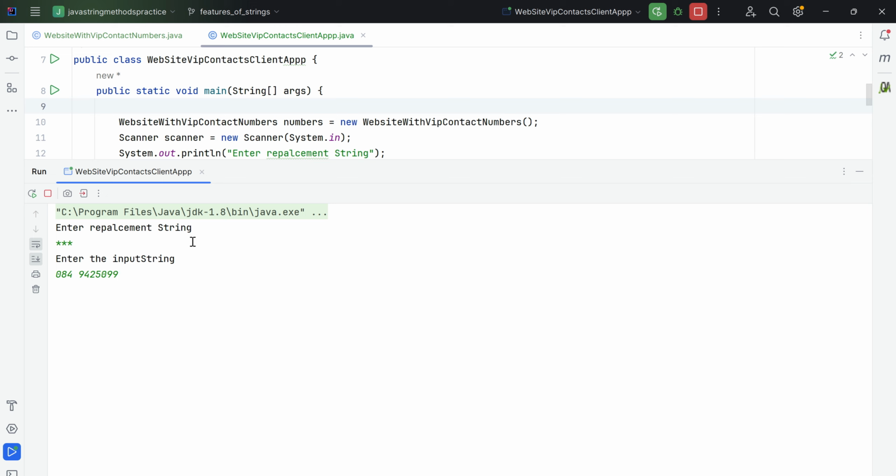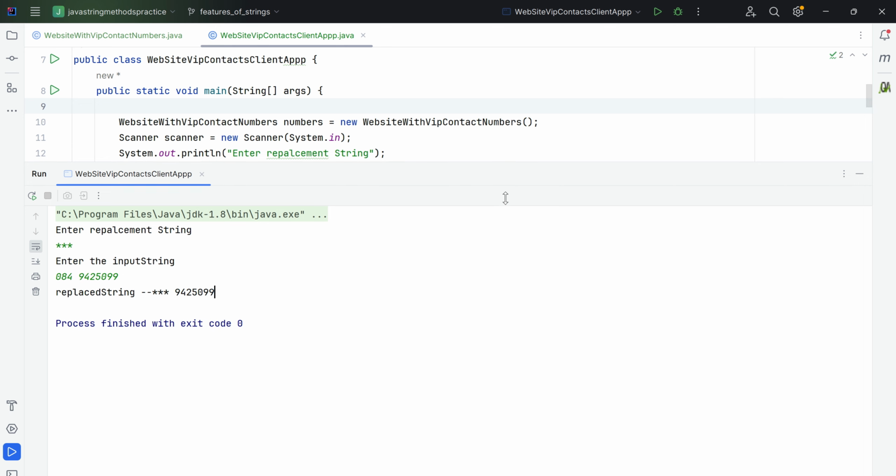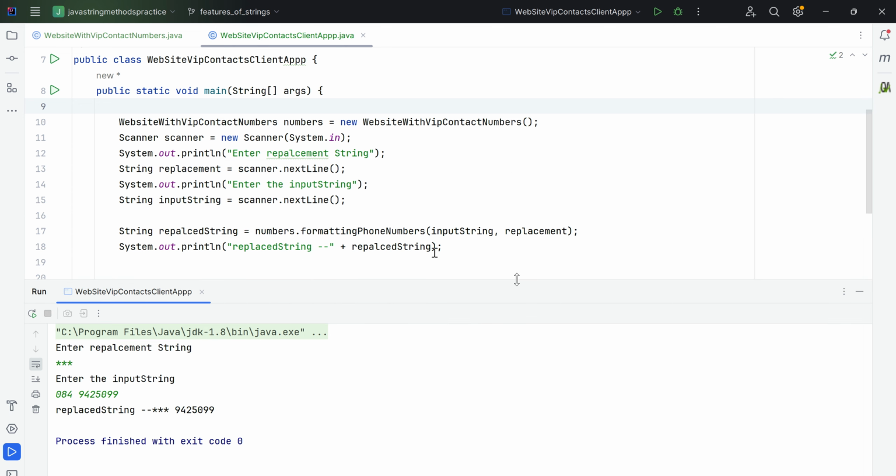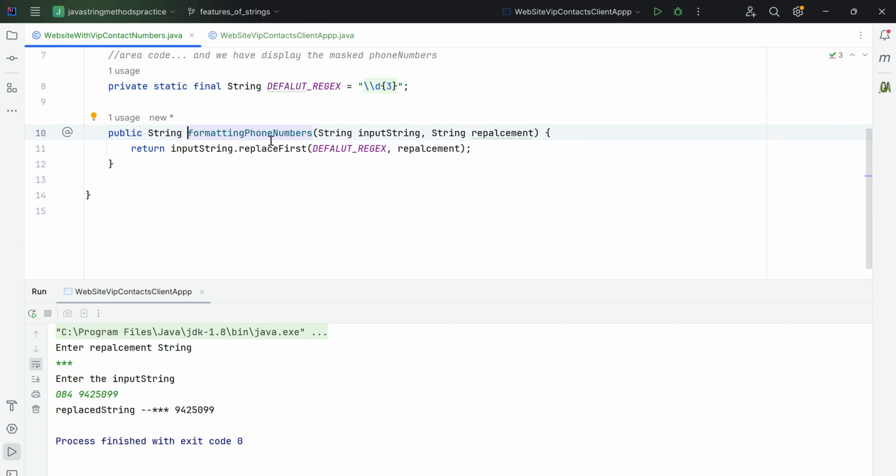So now see here, we are replacing the first three digits, then we are giving the phone number as it is. Okay, I hope you people understood this replace first method. What will it be doing?